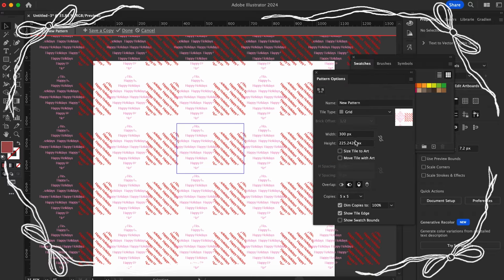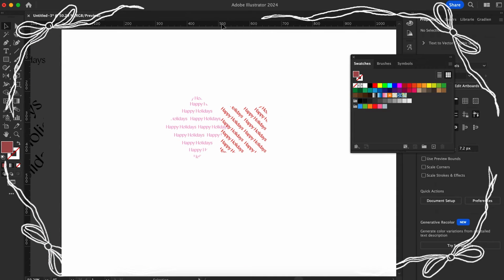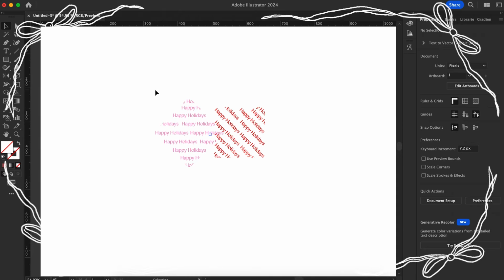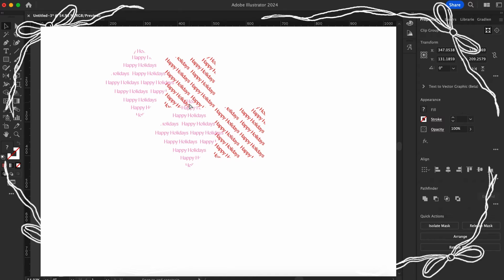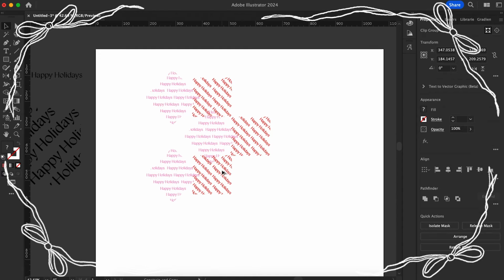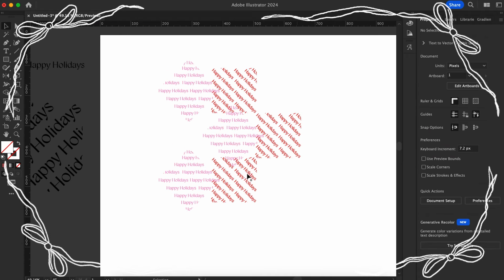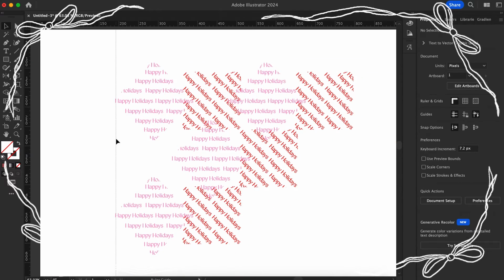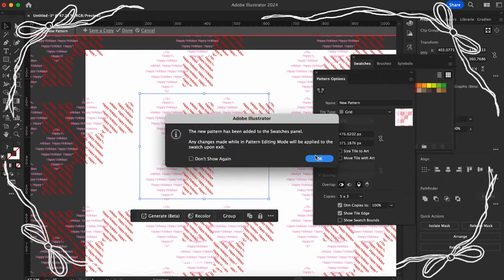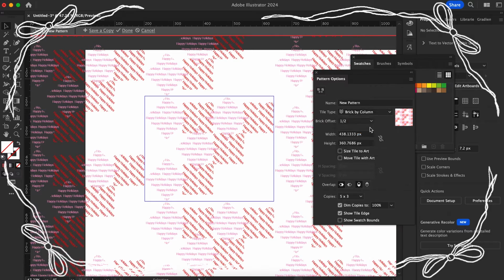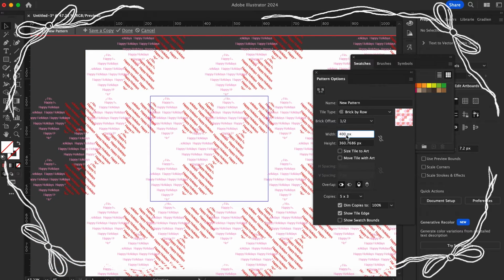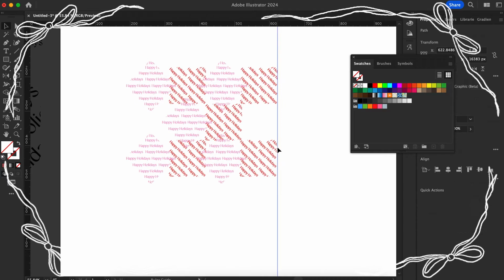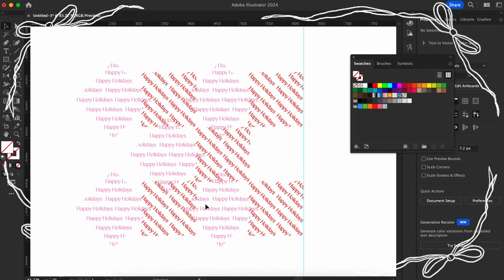okay, do I need to have more than just these two to start the pattern, or should I make it its own pattern in itself so that the pattern tool could infer what I want? So I kept doing it and seeing what was going to work. And ultimately you do have to play around with the pattern tool unless you're doing something more simple than this. This one was kind of unique, I would say. So it did take some figuring out, because when I changed up grid or brick by brick or row by row, that changed up where the reds were meeting and I wanted all the red squares to touch.